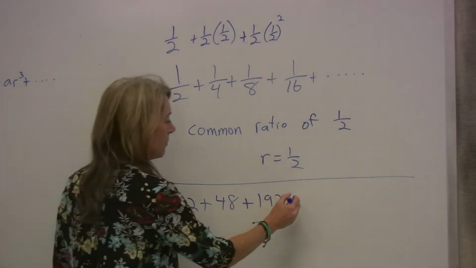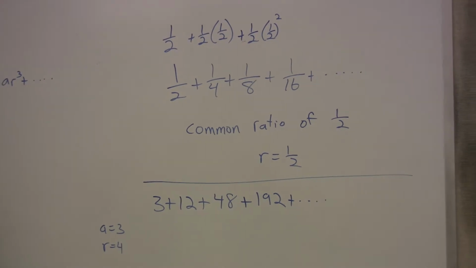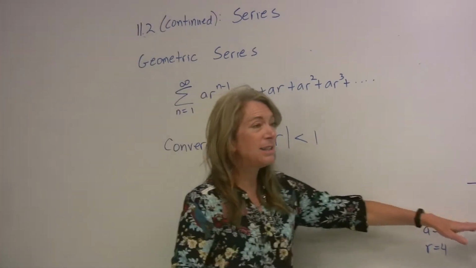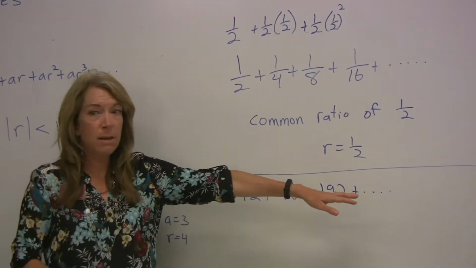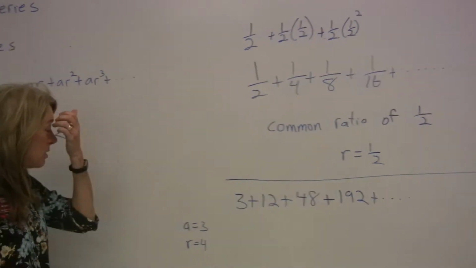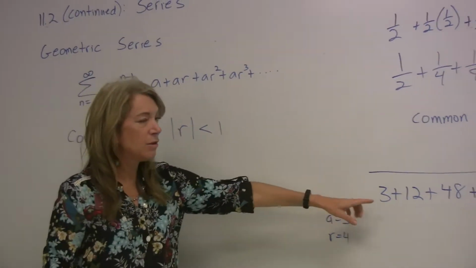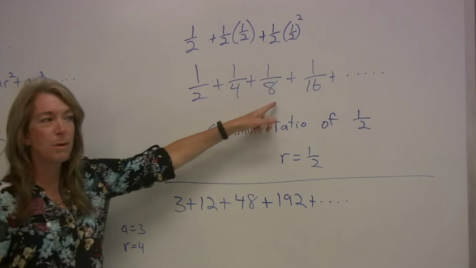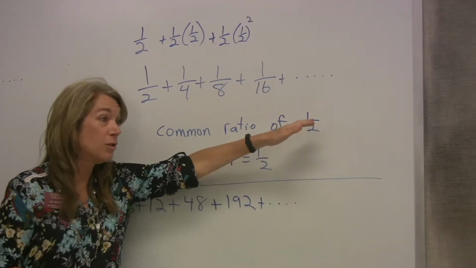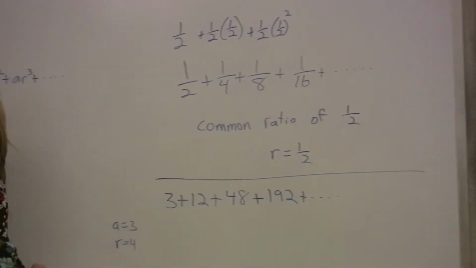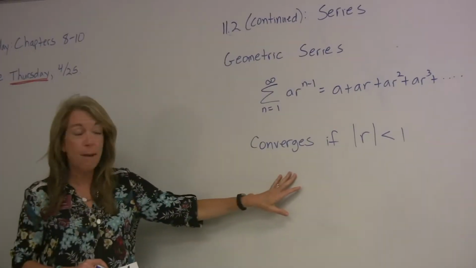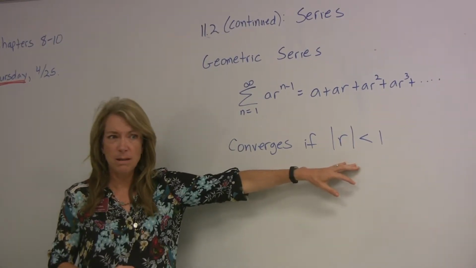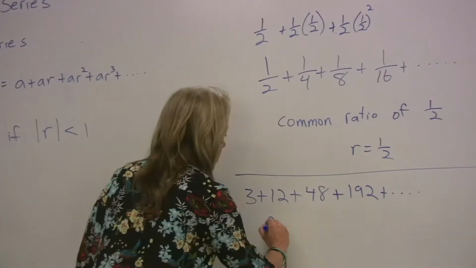What do you think these are going to add up to? Infinity, right? They're infinitely large. They're not going to add up to any number that we can talk about because these keep getting bigger. They just keep getting bigger. So as soon as your R is some number larger than 1, these terms just keep exploding. The only way it's going to converge is if your terms are getting smaller and smaller, so that eventually they're so small they don't add up to much. Right, so that is why it converges if the absolute value of your ratio, which could be positive or negative, is less than 1. Does that make sense? That's an example of a divergent geometric series.